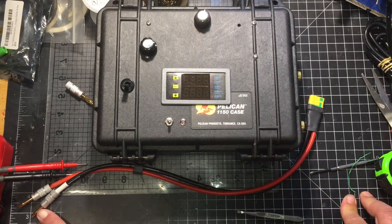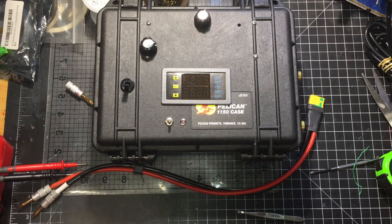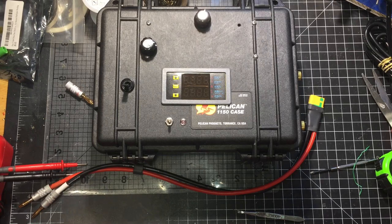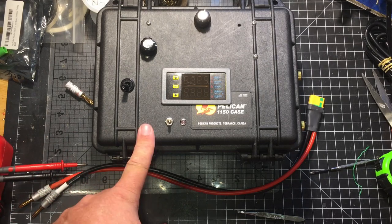If there was anything I'd do differently, I may use a bigger case where I could put two of the server power supplies in series to get 24 volts. That would give me a higher output, but I'm perfectly fine with the way this is. I can charge my e-bike battery now. I can charge any of my XS batteries. Constant current, constant voltage makes it great. I can also adjust this.